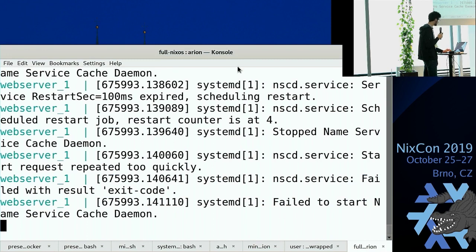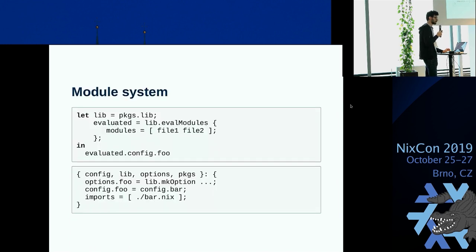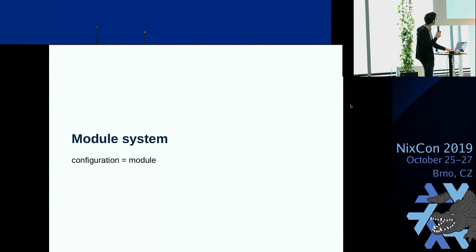Let's see, back to the slides. Right. So I thought it would be nice to talk about the module system, because I think it's really cool. It's a really nice way to work with a certain type of complexity, so to speak. It's the kind of thing you see in NixOS, but it also really applies nicely to Arion, of course, and I think there's lots of applications that benefit from the module system. For example, I think there's a talk from IOHK about the Haskell.nix alternative Haskell infrastructure. I think that's using the module system. And I really like it.